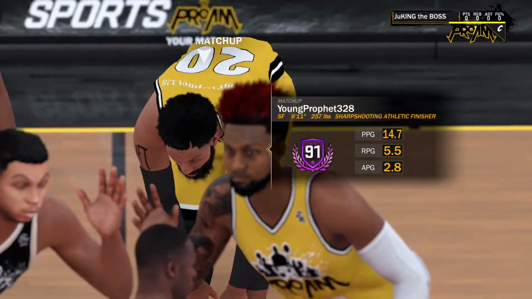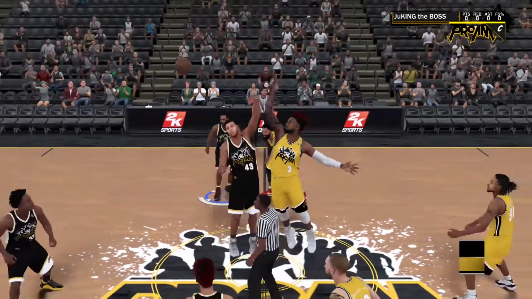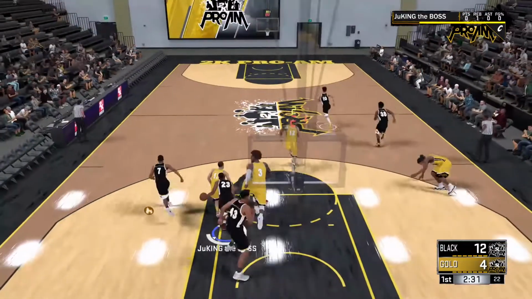Now they put me in this game against a sharpshooting athletic finisher, 6'11", and I was like, oh yeah, he's about to try to toast me. But I mean, I had fun playing this game. Like, I was laughing a little too much.